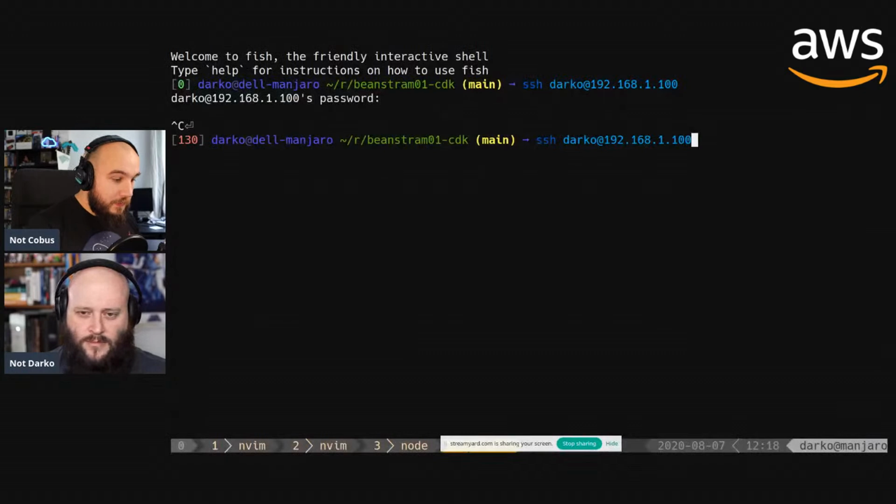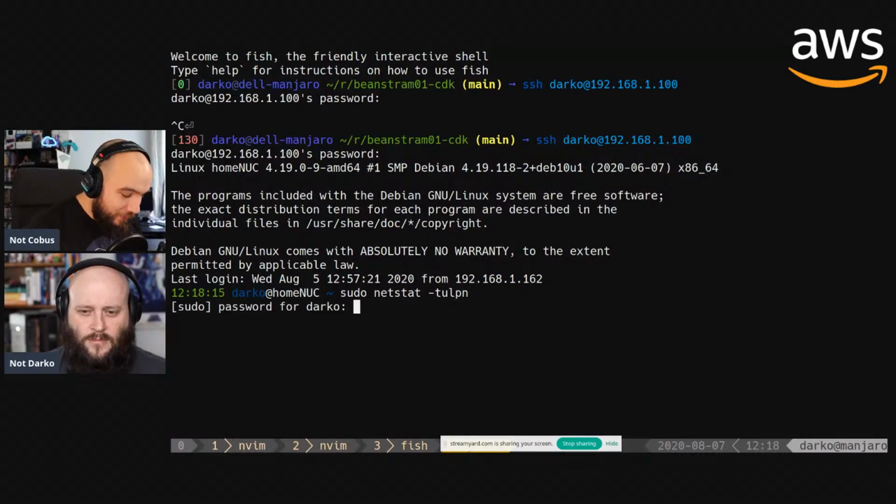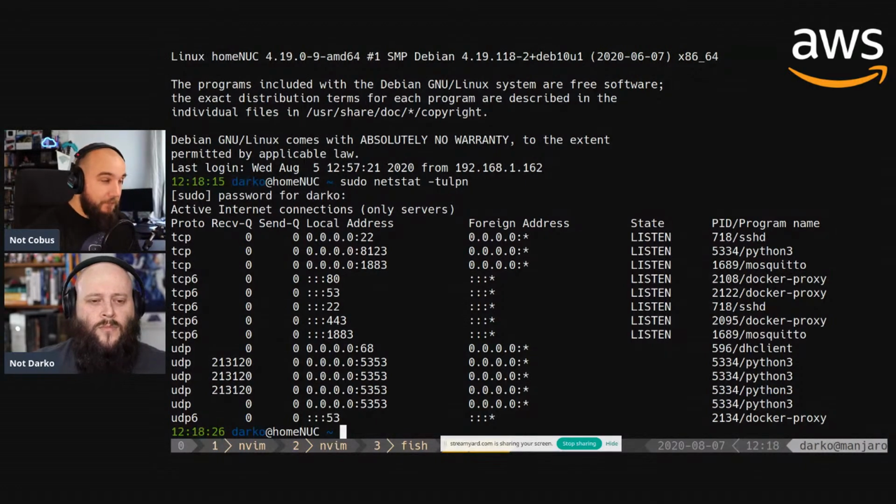Cool. We are back, and let's do this, and let me SSH to this. Okay, sudo netstat -tulpn. I use tulpn because that's how I learned it. It's muscle memory, so I call it tulipan. So this is what you see: 22, 8.1.3, mosquitto. I have a bunch of things. It's actually my small server running a bunch of Docker containers for home automation. I have DNS as well, on my Raspberry Pi, a Pi-hole thing, so a DNS ad blocker.